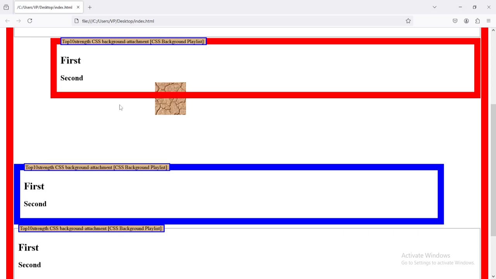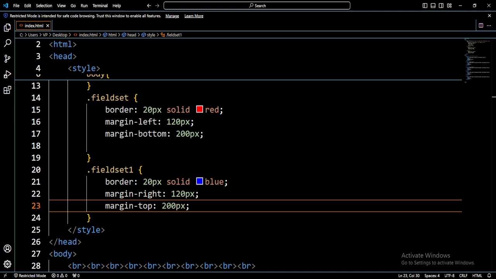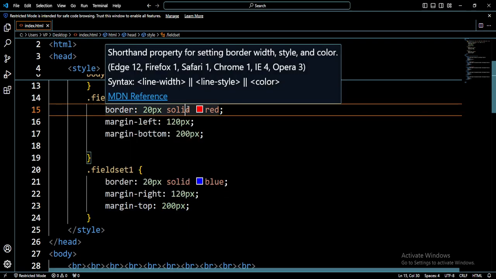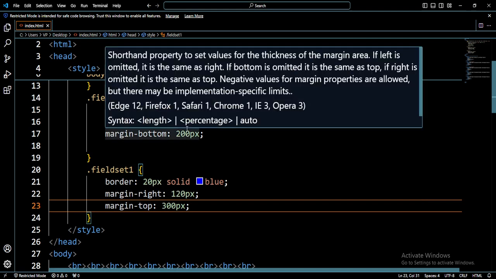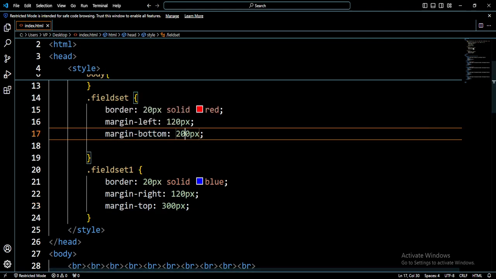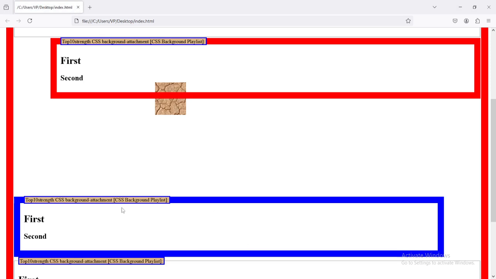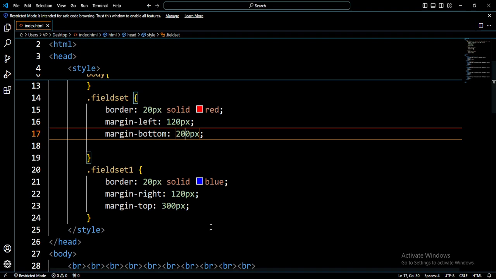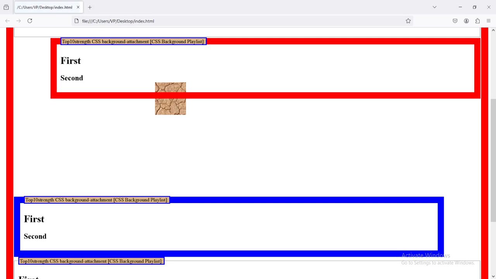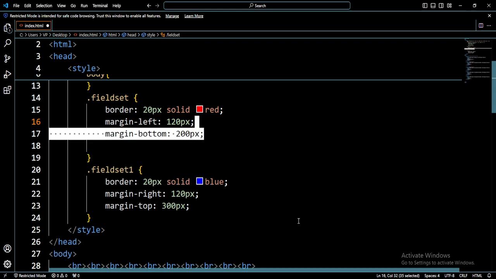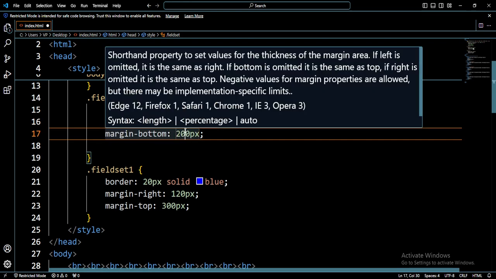As you can see, only the margin bottom is working right here. So let's say, for instance, now this one is higher. If the margin top is higher than the margin bottom, it's going to use the margin top that is higher. And also the same thing, can you see the margin top is the one that is now being used. If we remove this one now, you will see that no changes will happen to our document. Can you see when I reload? No changes.